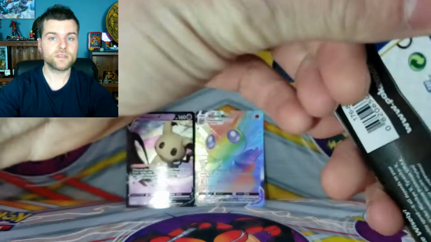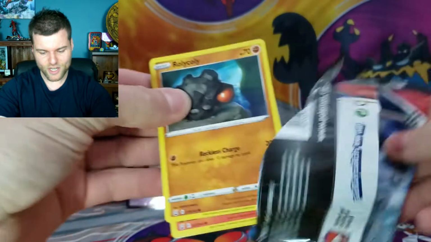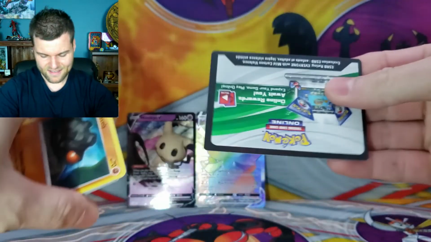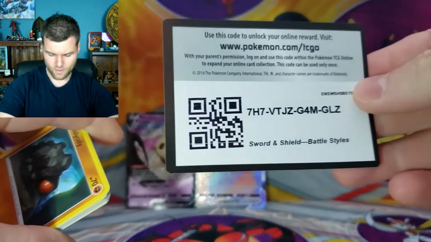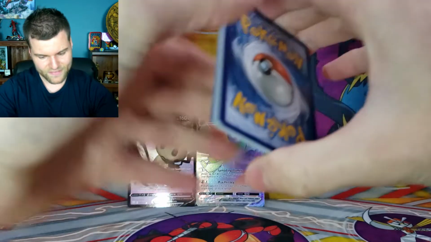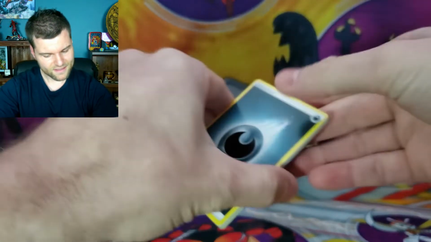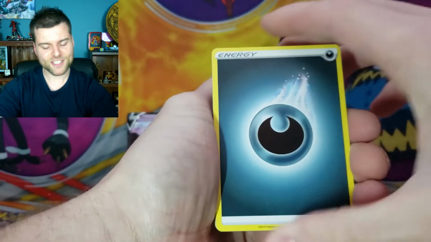So, second pack. Will there be a hit once again? That is the question. Oh, upside down. Oh, hold on. Was it upside down? It was backwards again. Okay, so, second pack in the third tin. Let's see. Will it be the same?